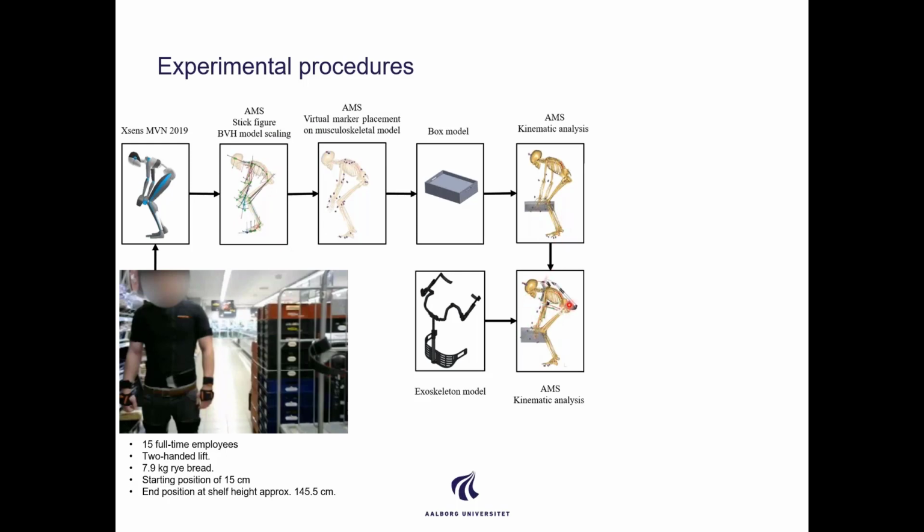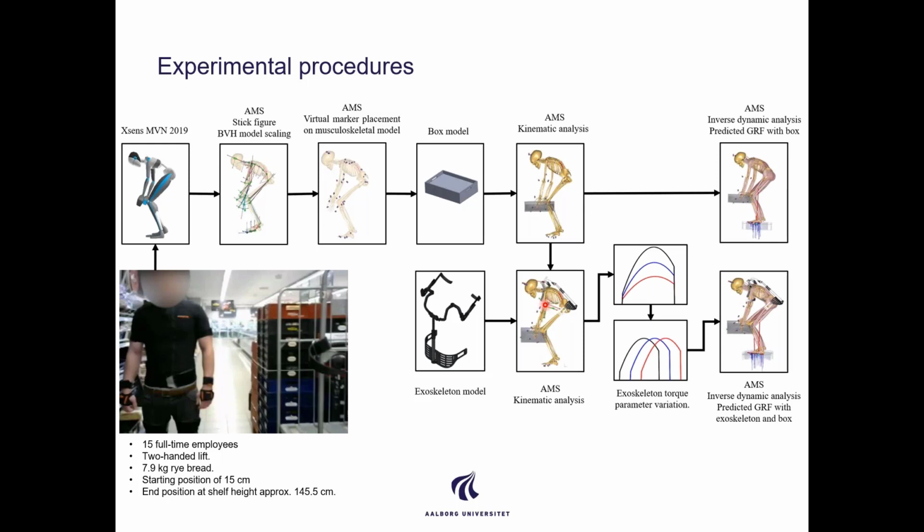However, we had some nodes on the hip brace and the lower back, as well as on top of the exoskeleton here at the width adjustment, just above the elbow joint, and on the arm brace. And then we solved the kinematics again to get the kinematics of the exoskeleton.